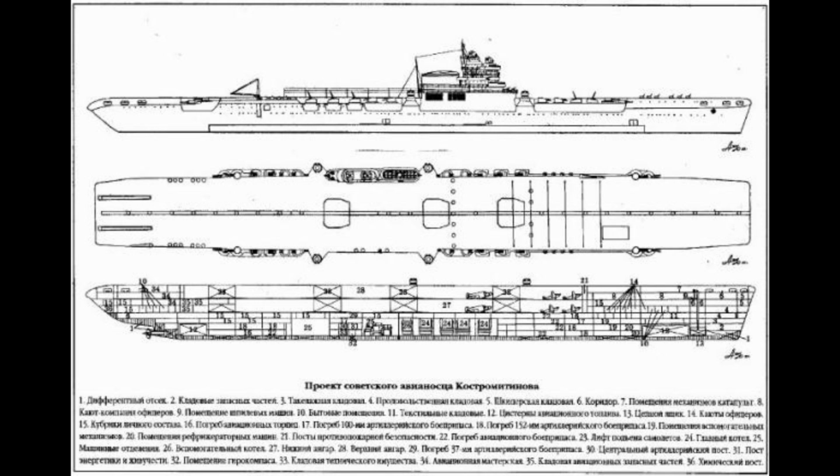Also, like the German design, it had quite a heavy anti-ship and anti-surface battery, which suggests that it was probably considered for use somewhere in Russia's western regions, as obviously the Russians have to consider operations in the North Sea, Arctic Sea, Baltic Sea, Black Sea, and Pacific, and those all have different operational requirements. You definitely don't need a heavy anti-surface secondary battery operating in the Pacific if you're an aircraft carrier, but if you're in the confined waters of the Baltic and the North Sea, well, I guess it probably made sense to them at least.